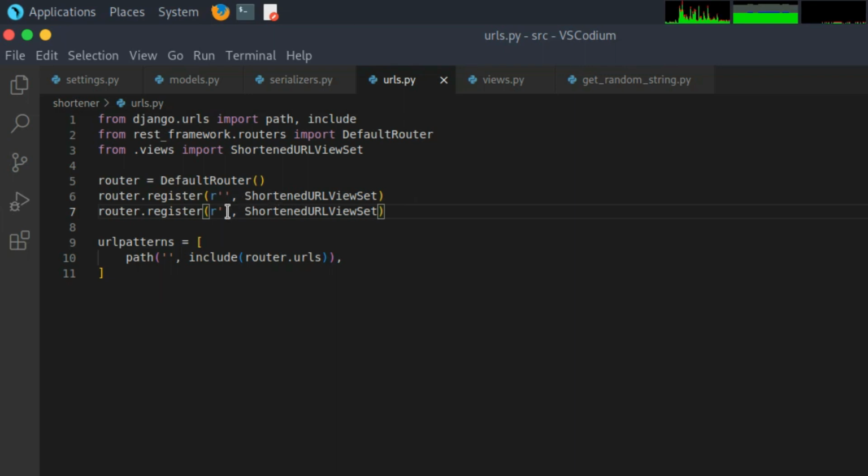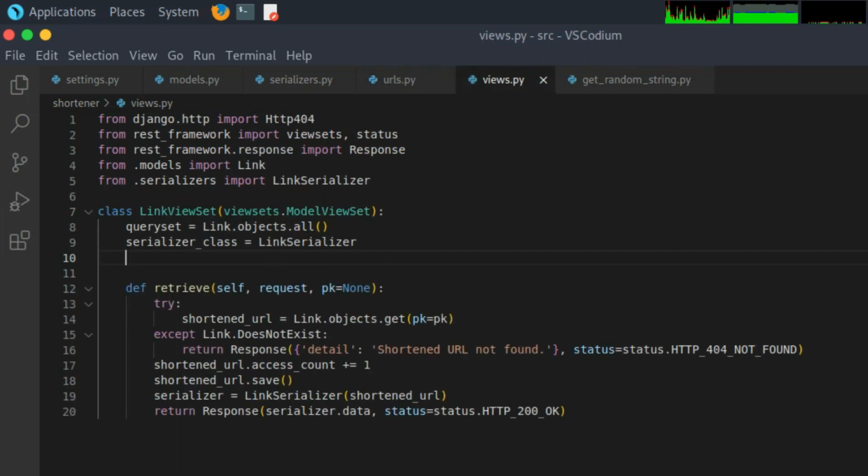I need another URL for this. That will be str, and I'll name it key. We have to change our lookup field to key to be able to do that, which our next step should be this.